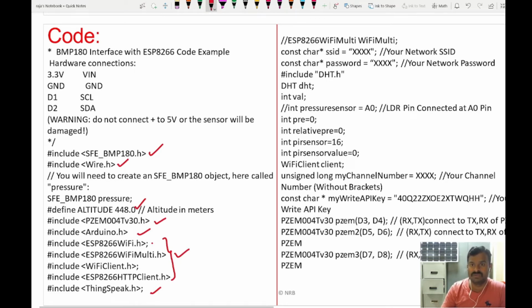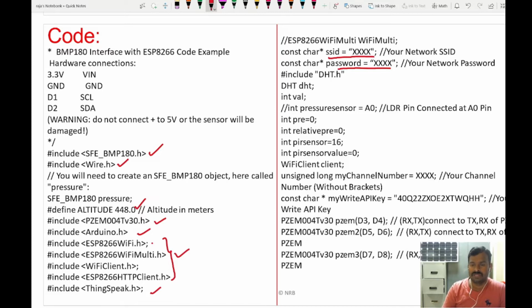Once we declare all these header files, we still have a few more things to declare. We need to say the SSID of your modem, that is your Wi-Fi modem, and the password of your Wi-Fi modem. I just represent it as X. You can give the SSID of your modem here, and then the password here.